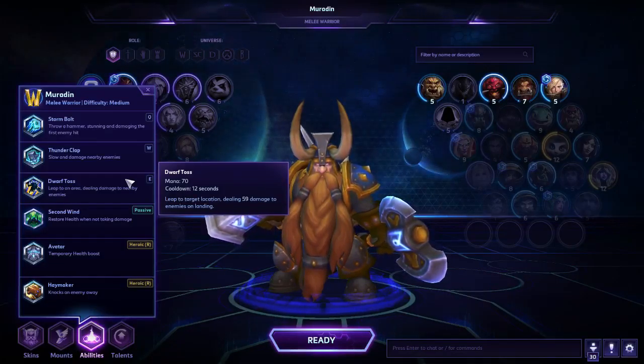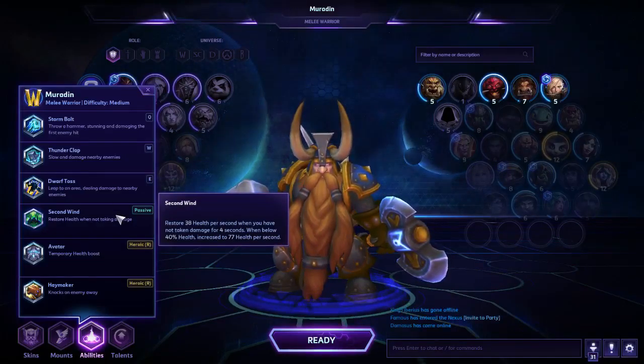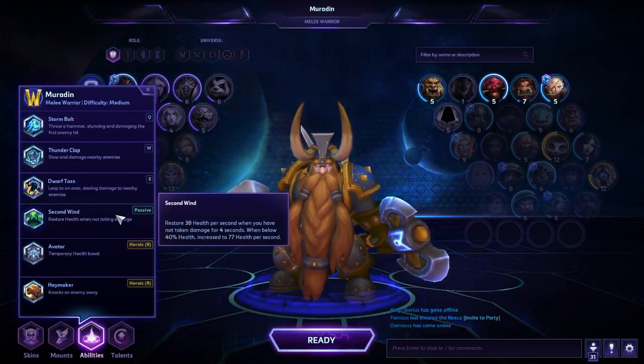you can actually Dwarf Toss yourself out of a fight and then wait for your passive ability to proc, which is Second Wind, which restores 38 health per second when you have not taken damage for 4 seconds. When below 40% health, it is increased to 77 health per second. So basically, Moradin can heal himself when out of combat. And comboed with Dwarf Toss when you're escaping battles can be really useful. Dwarf Toss yourself out of a fight, wait those 4 seconds, heal up a bit, and then go back into the fight.